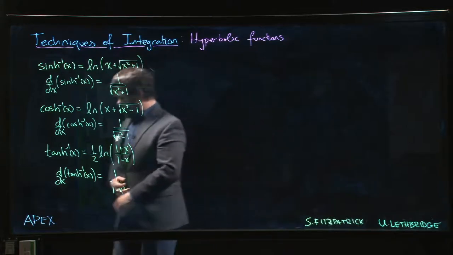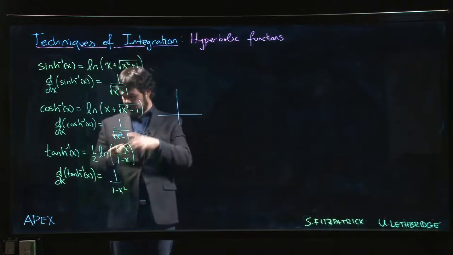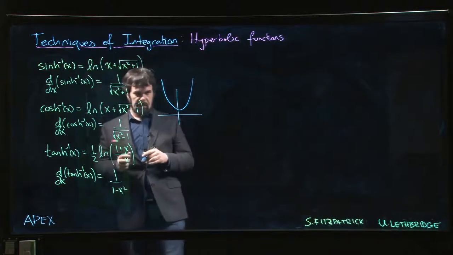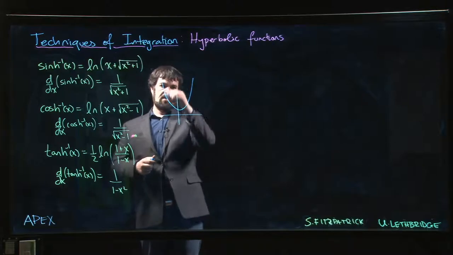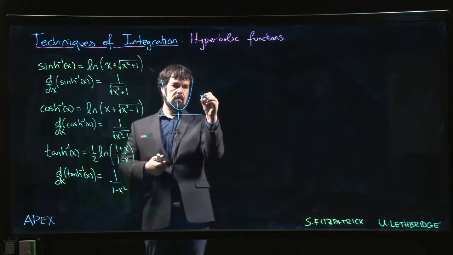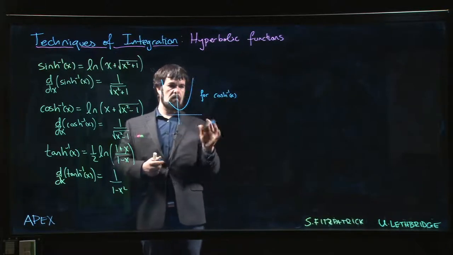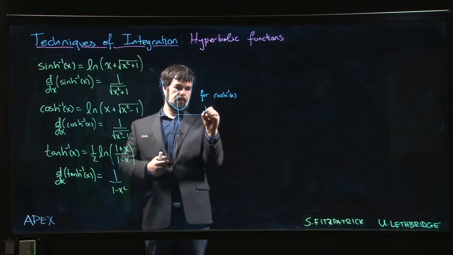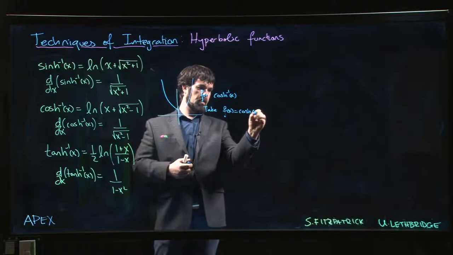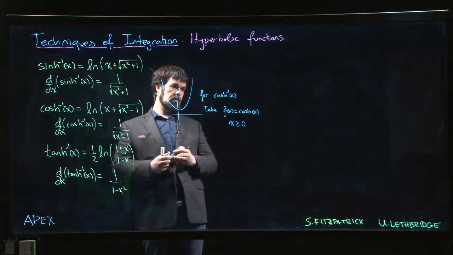You do have to be a little bit more careful with these, though, because remember that for the hyperbolic cosine function, we have a graph that looks something like this. This is certainly not perfect, but we get a graph that looks like this. Clearly not one-to-one, right? So for the inverse, what we do is we take our initial function to be hyperbolic cosine, but we're going to restrict the domain to be x bigger than or equal to 0, okay?